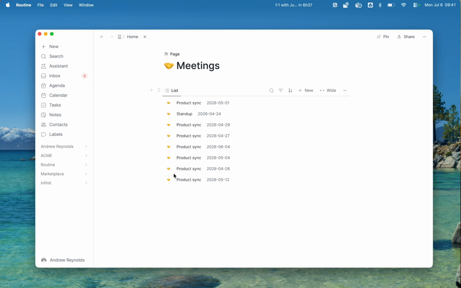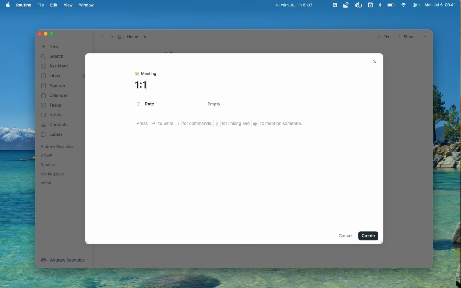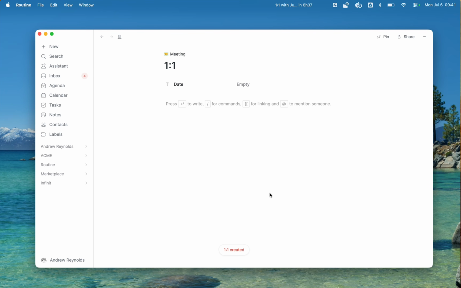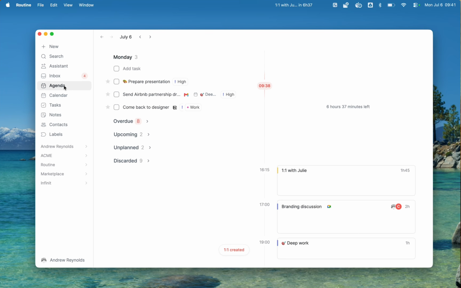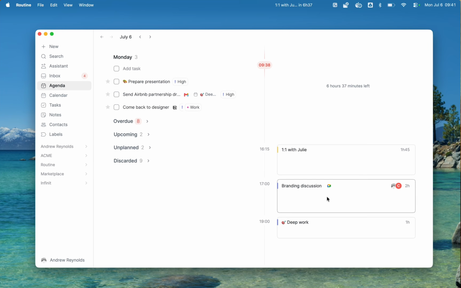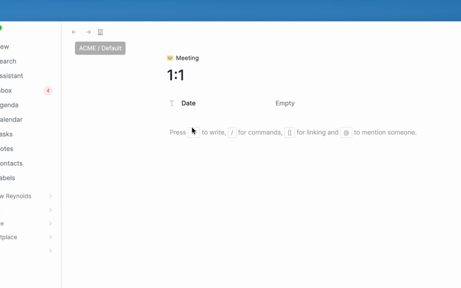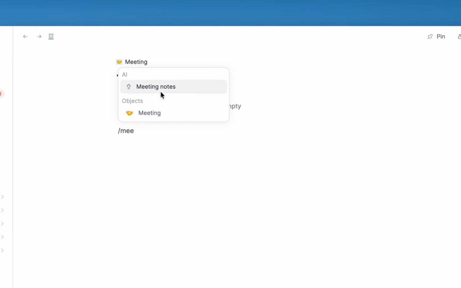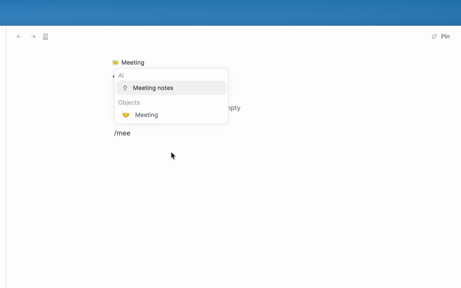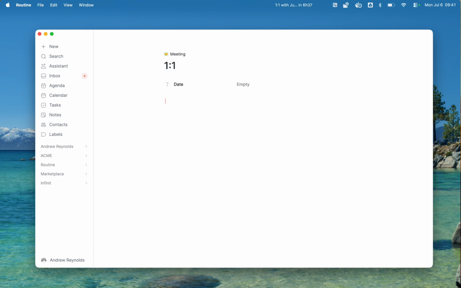Then comes meetings. We've added something, let's say here, I'm going to do a new one. We've added the ability to use AI meeting recording anywhere. Until now, it was only in the meetings, so here you could open and record a meeting. But now, anywhere in any organization, you can use /meet to record meeting notes right there. That's really handy for recording meeting notes in the context of your team, not just for yourself in your events.